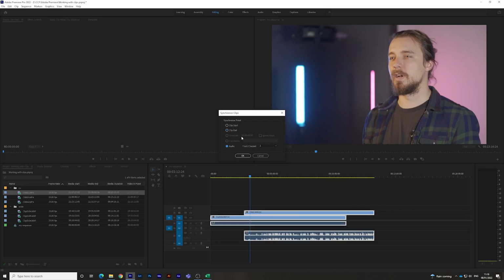So what Premiere is going to do is analyze the audio and line it up, so it's going to match up the audio of the two tracks to make sure that everything is in sync and lined up correctly. This is why it's important, if you are doing a multicam setup, although we have our main audio feed, make sure that you do record audio within that second camera.